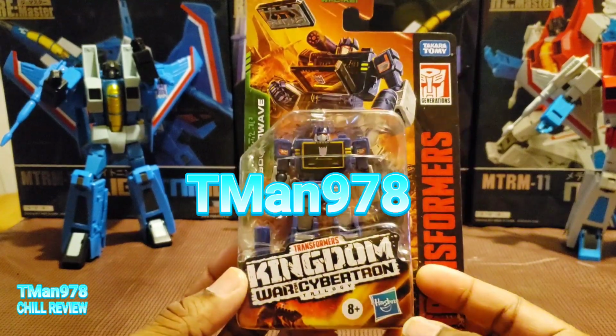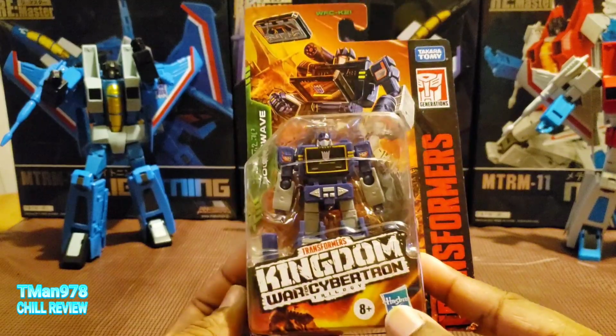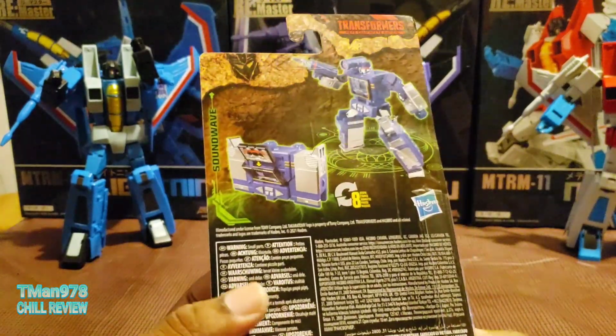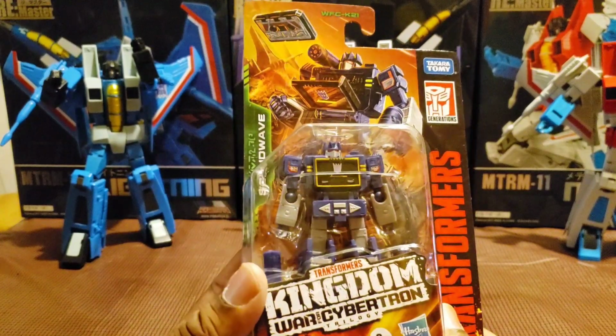Anywho, this is Core Class Soundwave from Transformers Kingdom. This is the back of the box. And yeah, nobody cares. Let me get it out.